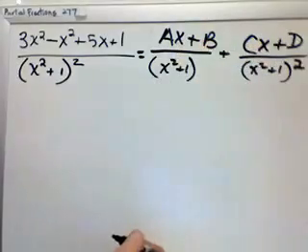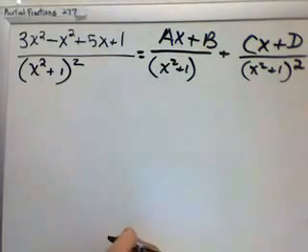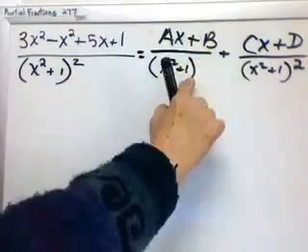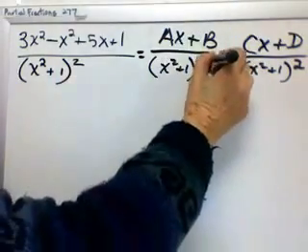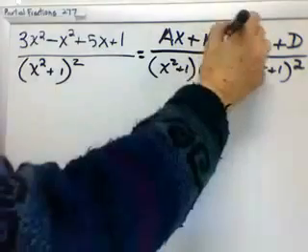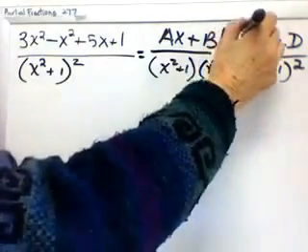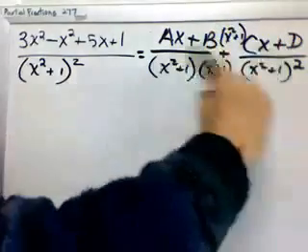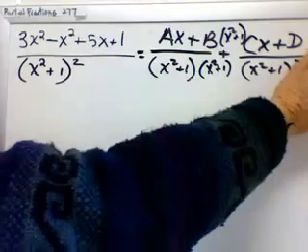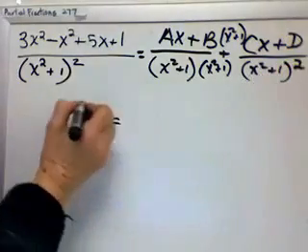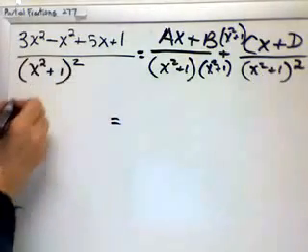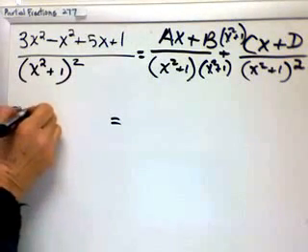So now I do the process of common denominators. What does this one need to be the same as that? It needs x squared plus 1 on top and bottom, x squared plus 1. What does this one need to be the same as that one? It just needs a 1 to multiply by 1. Now I'm going to do the process of that, and once I do, I don't need the bottom, so all I need is the top. So I'm going to rewrite that.